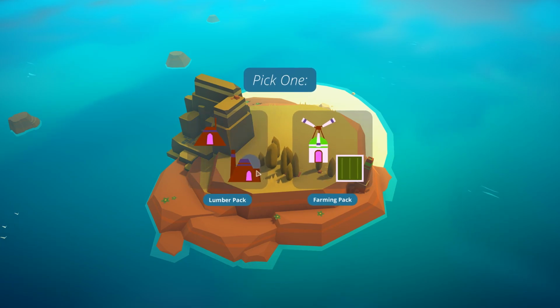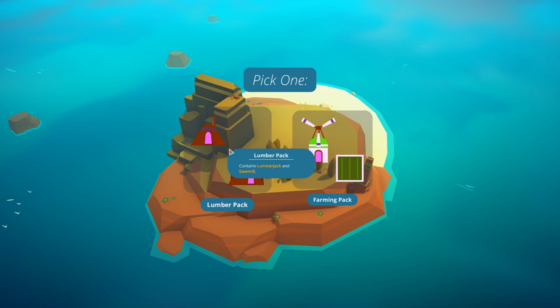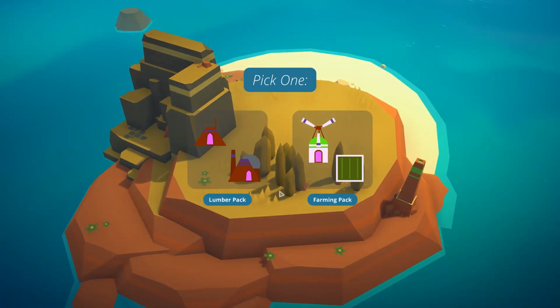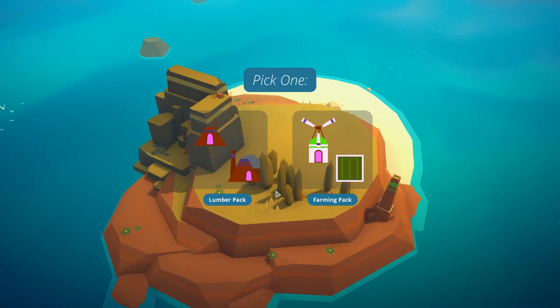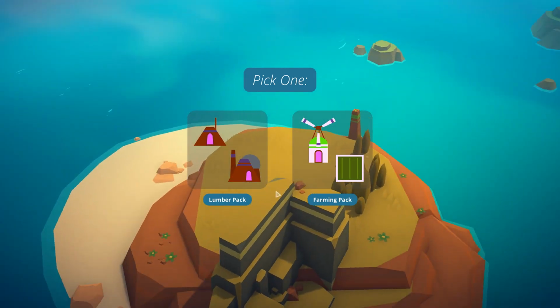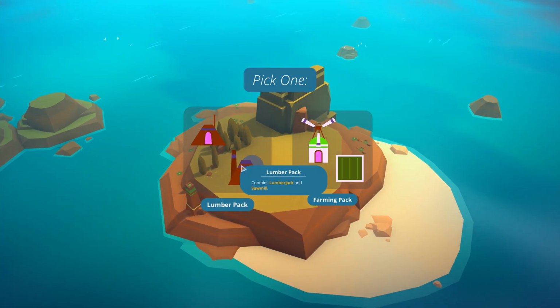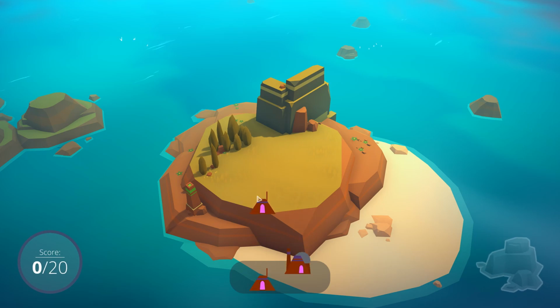Click the plus button. We either want a lumber pack, which will provide a lumberjack and a sawmill, or a farming pack, which contains a mill and a field. I see that we have some trees. Given that we have no tutorial on what to do here, I'm just going to go with the lumber pack. I see that we have trees. Let's just get that going.